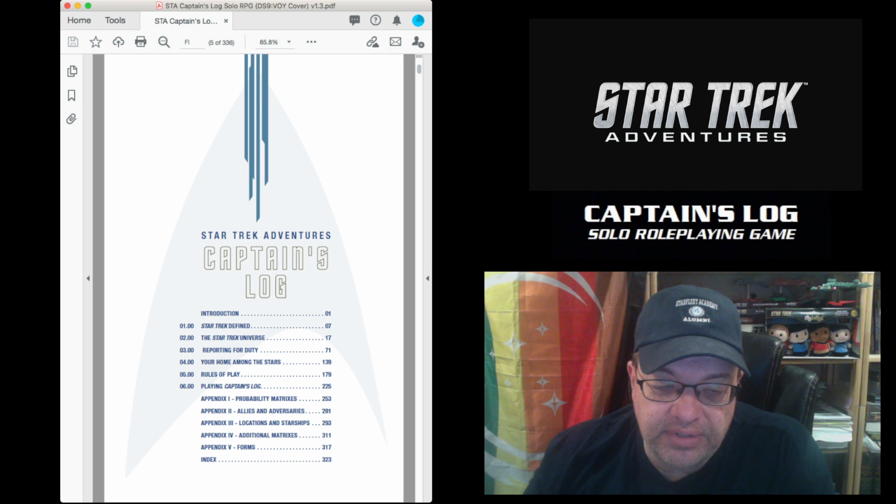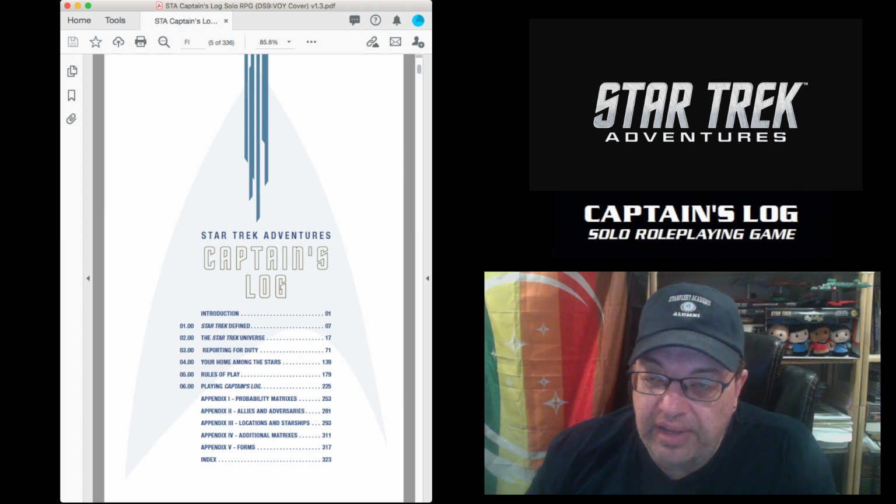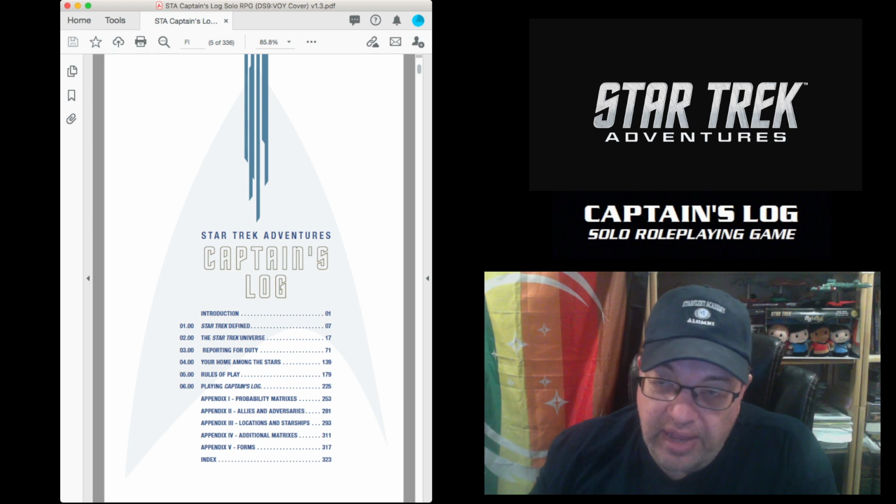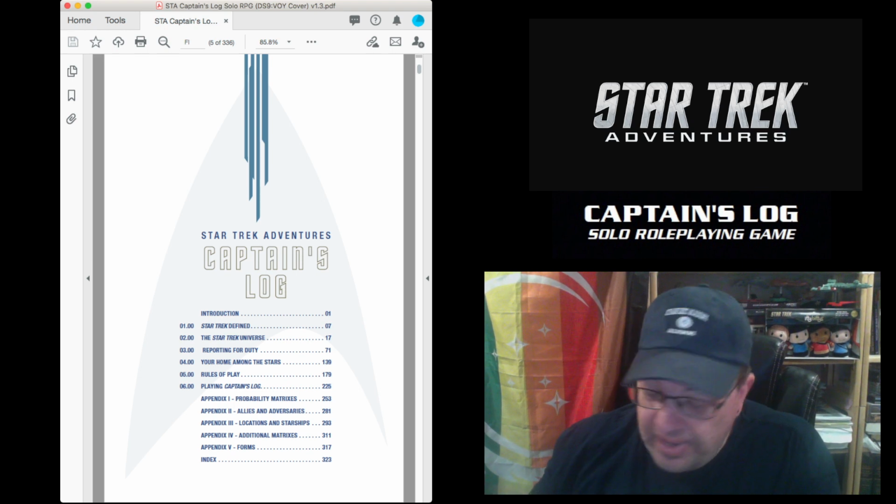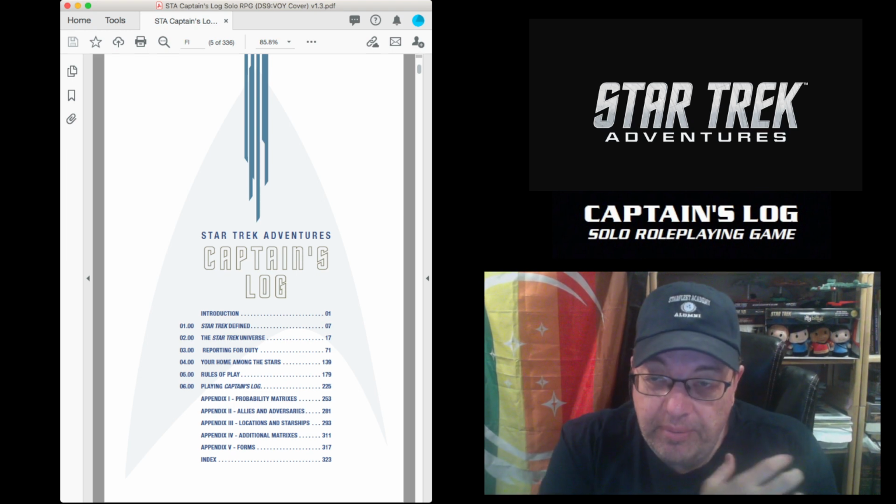If you decide to put this Captain's Log up on like a virtual tabletop, you could use miniatures or tokens or the map tile sets, but that's really not necessary. This is meant to be primarily a journaling game, and theater of the mind, writing it down. But who's to say? I mean, there's no reason you couldn't put a group together onto a virtual tabletop and run it like a traditional RPG, just using the book instead of a game master. Or maybe you have a game master as your facilitator who's got the book in front of them and is using the tables to kind of help the game play as you go.